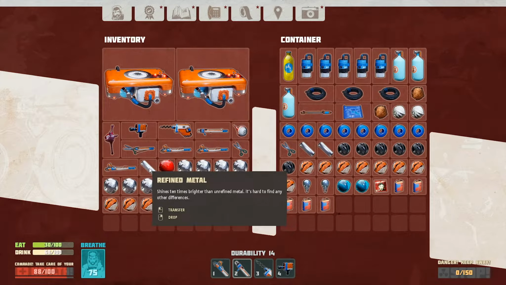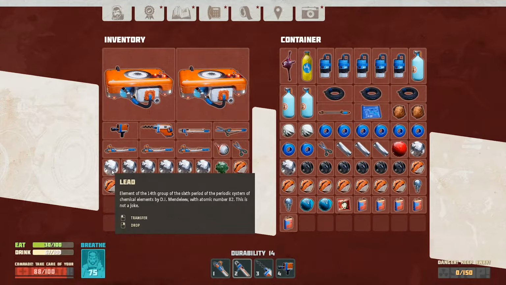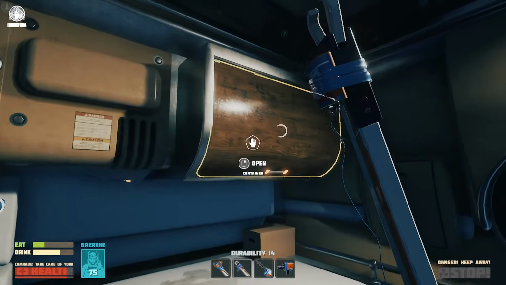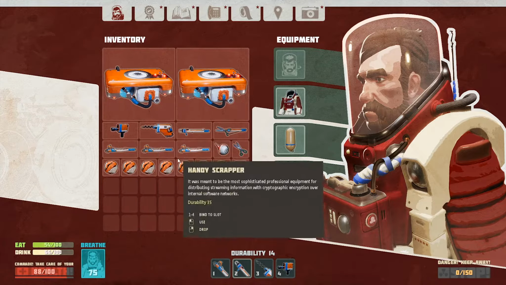Right, let's make a little bit of space up. So, refined metal, no, we don't need to carry that. Paint, we don't need to carry that. All of the metals, we don't need to carry that. Or the paint. However, we could do with a little bit more food. So let's make another thing of food. Okay, we're going to eat that.